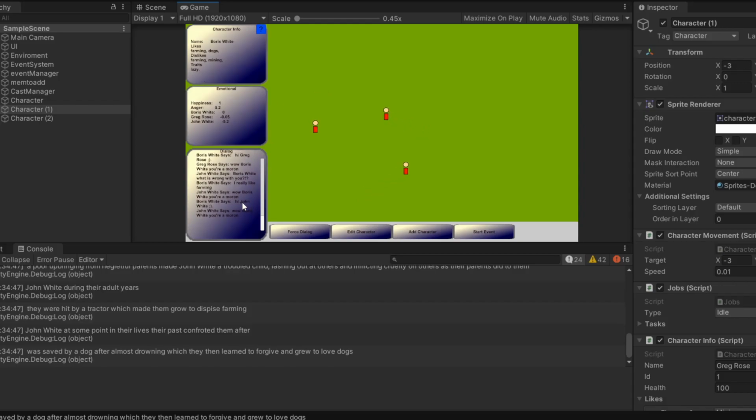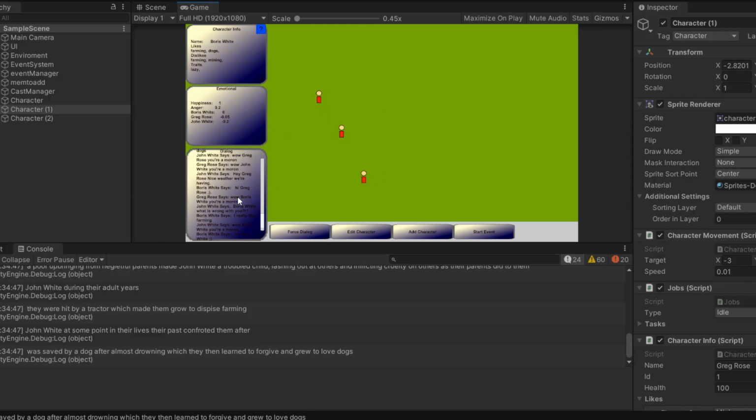So if we go to the dialog system, this is influenced by both the personality trait system and the emotional AI system. What we have is a very basic natural language processing system that has a very basic sense of the word, where words are broken down and just sort of refitted together based on who's talking to who and what they're talking about. So, for example, we got John White here who's calling Greg Rose a moron. They can also talk about their likes and dislikes. So, somewhere around here, you may see them say, "Oh, I like dogs."